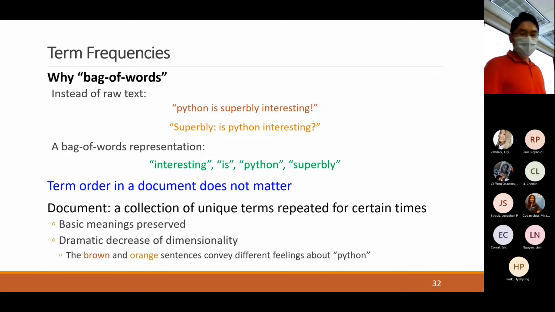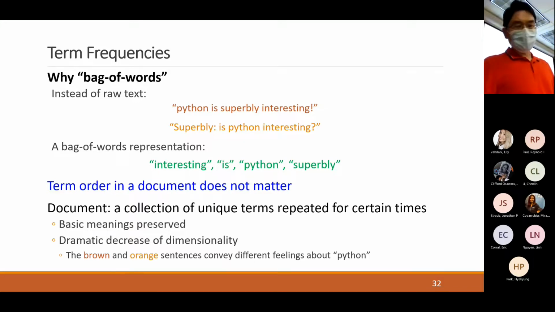So bag of words is the most commonly used language representation encoding process. This is the encoding process that people use to solve basic problems, or at least it can serve as a benchmark model. Any other algorithm that can beat that is good.